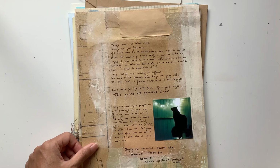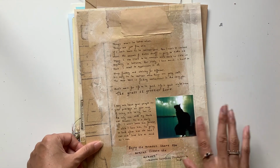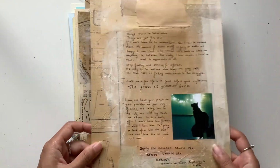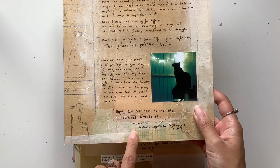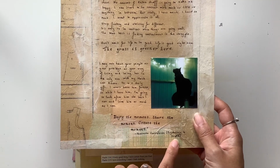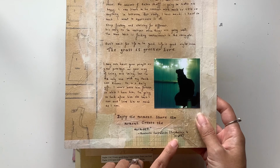Another one with Keanu. I love this photo of him. So pretty. Things won't be better when. Things are just fine now. If I can't learn to be content here, then I won't be content there. And then a quote by Umberto Castaneda. I'm not sure if I'm saying that right. Probably not. But again, from Psychology in Seattle, I got permission to include their quotes from this podcast.